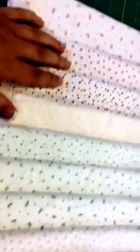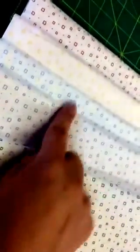Okay, let's talk a little bit about the prints in general. So my favorite of all of the prints is definitely this square one here. Now, if you took this out of the bundle, especially in this gray, that's a pretty modern looking print, if you ask me. Like, how cool is this gray with big squares and little dots? Big squares, little dots, maybe medium squares too. So I think this is an incredibly versatile print. If you had this in your stash, you could use that with almost anything. So it comes in 5 different colors. In the collection, there are 16 prints total. So if you bought a fat quarter bundle, you would get 16 fat quarters.